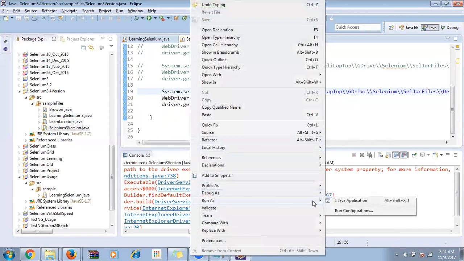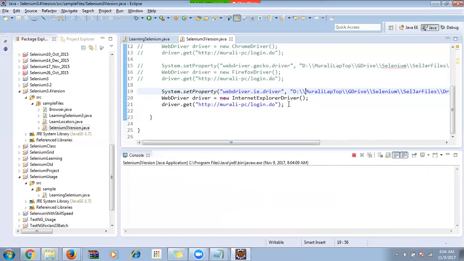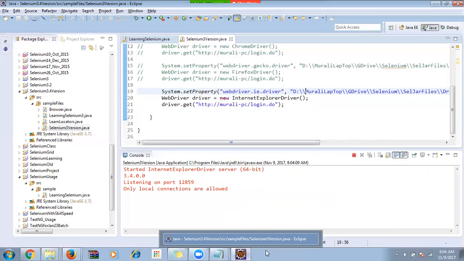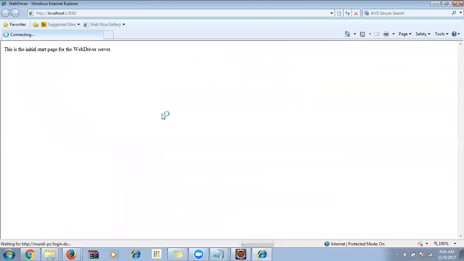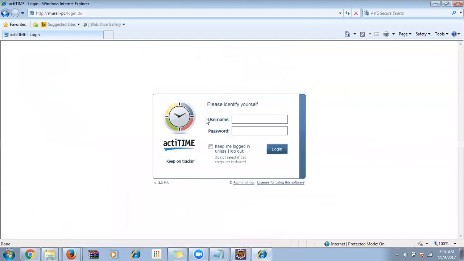Right click, run as Java application. Now what should happen? Internet Explorer should open for me now and then enter the URL. It has entered the URL information.